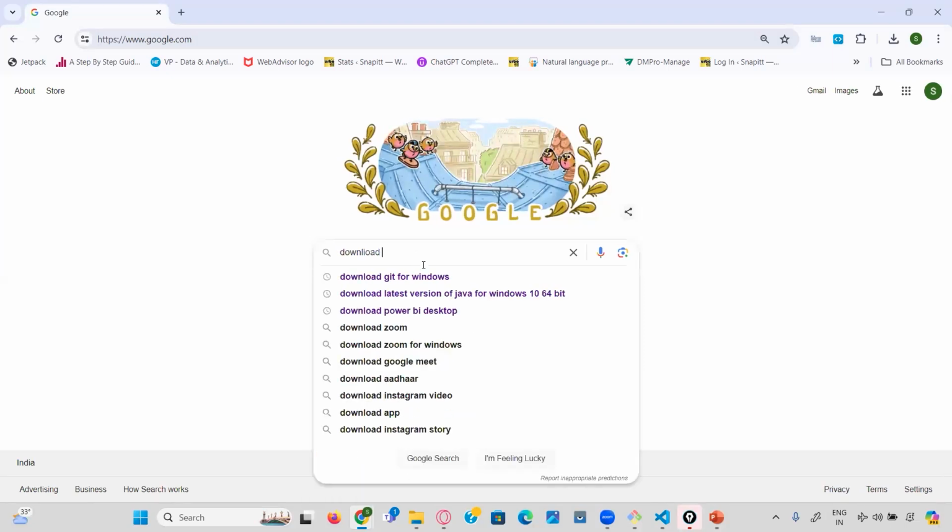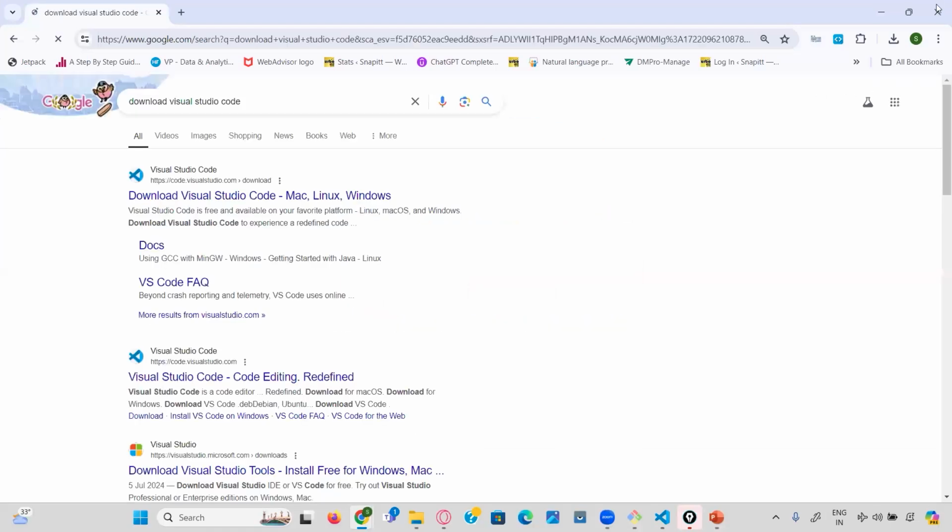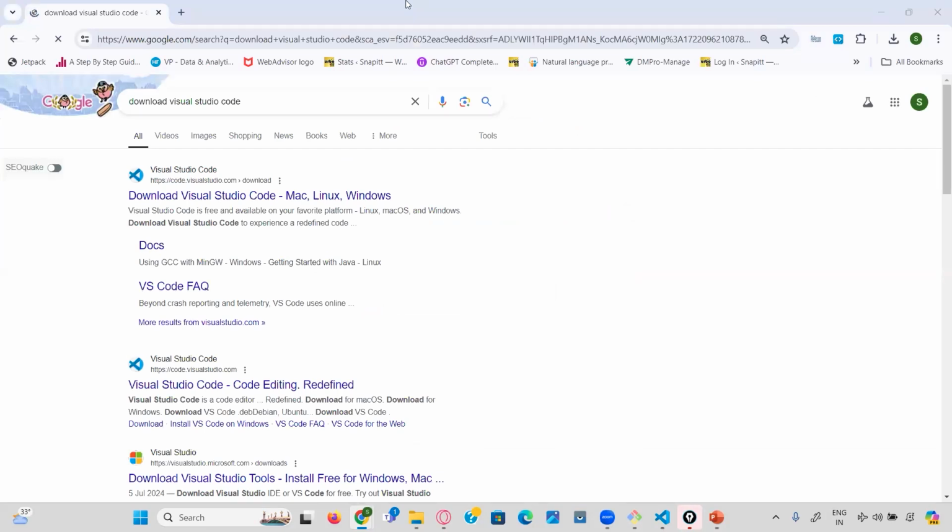Download Visual Studio Code for Windows. If you have not yet done it, please go ahead and do it now itself. I'm just showing you, don't worry.